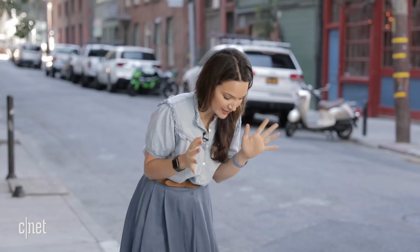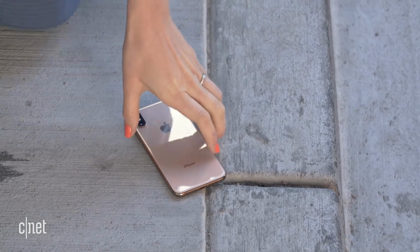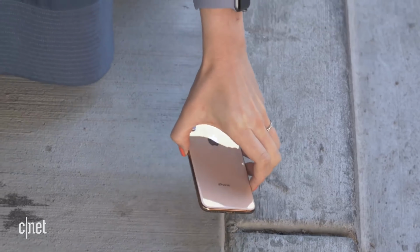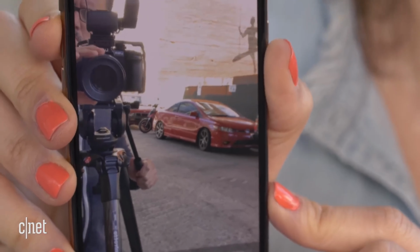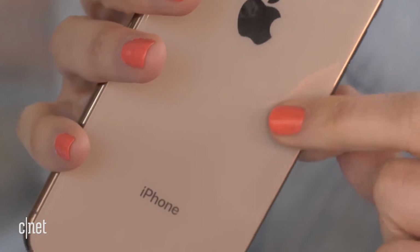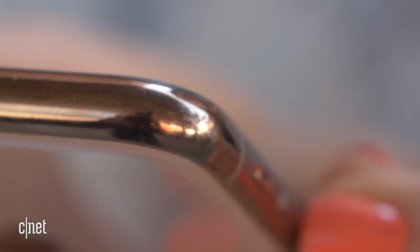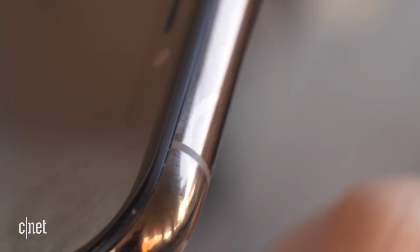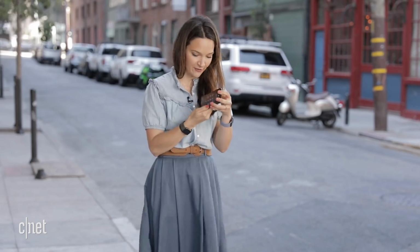Okay, so that had a little bounce to it because it landed on the edge again. It didn't sound bad. It kind of moved a little bit, so I think it landed screen side down, but here, take a look at it first. Screen looks good so far. Back looks good so far. The sides look good so far. I cannot believe this is the third time I dropped this phone and I'm still having a hard time finding any kind of damage on this phone.